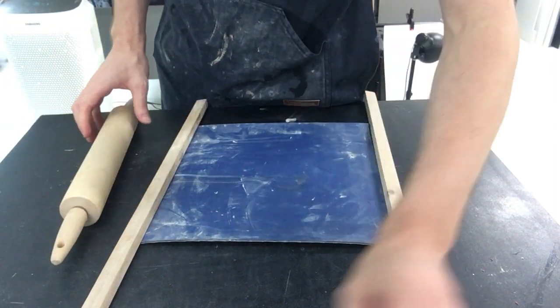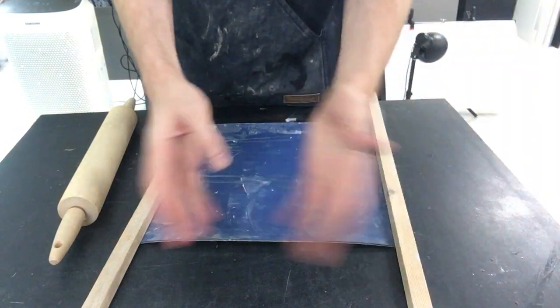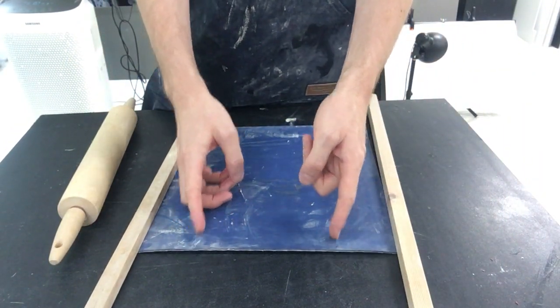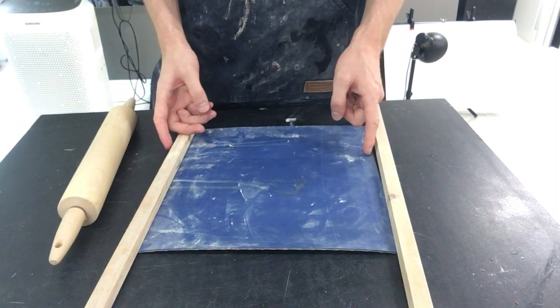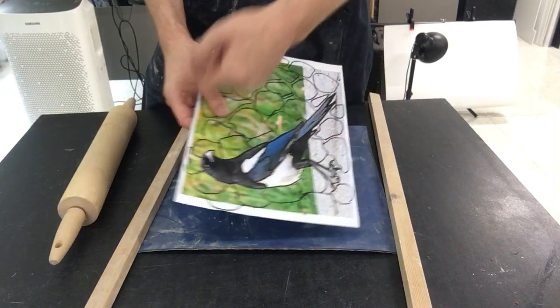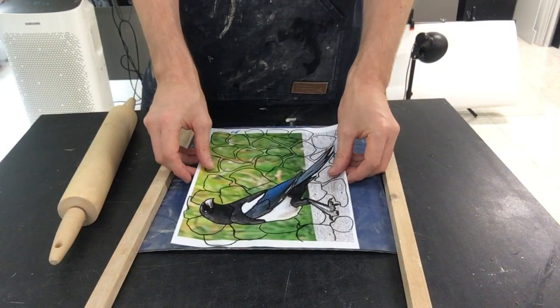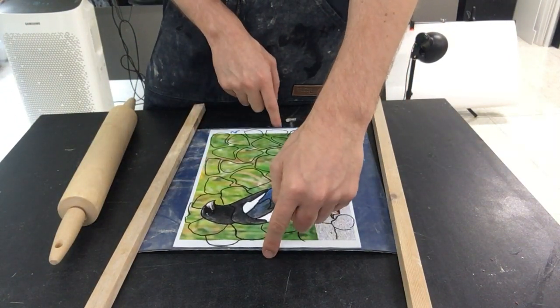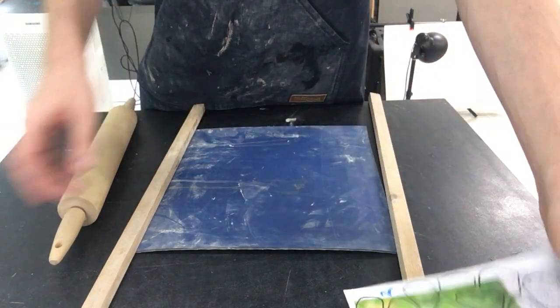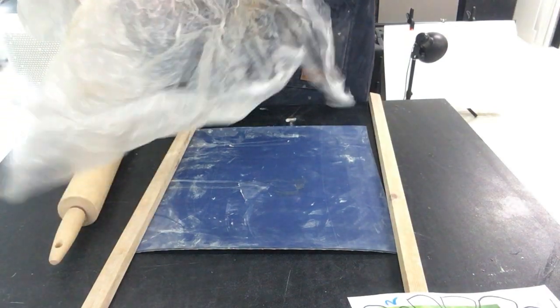Before I start, I always like to know what shape of slab I want. Remember for our face mugs, we wanted one that was really long. It didn't really matter how wide it was, but it had to be really long. For this, we actually want a piece that's going to fill this entire A4, so it's pretty big. It's going to be the full length of my mat, but it doesn't have to be the full width. I keep that in mind as I roll out my clay.